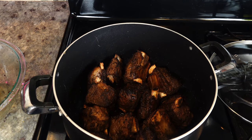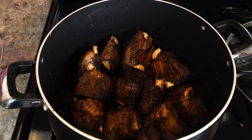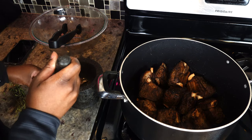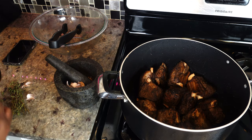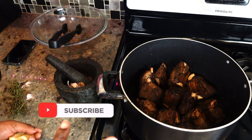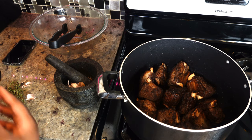It's looking really good, but you know how I like to build flavors — I'm going to put some more garlic and some thyme in. My go-to herb for beef is rosemary, but I don't think I have any rosemary so thyme will have to do. I have some garlic that I'm going to smash, wash, and drop in the pot. Now this is not a recipe I saw anyone make — this is just how I'm choosing to do mine. For the liquid I like to put chicken stock because I feel like it adds more flavor to the gravy or sauce, and it adds collagen which gives the broth a nice velvety rich texture.